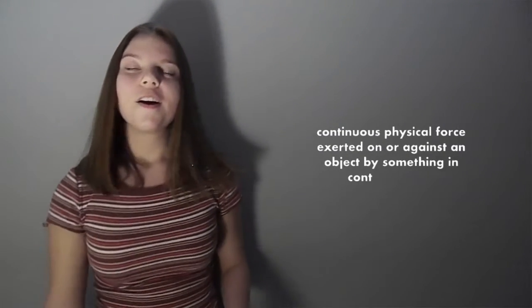Pressure, as defined by Oxford, means continuous physical force exerted on or against an object by something in contact with it. Without further ado, let's get on with the first experiment.